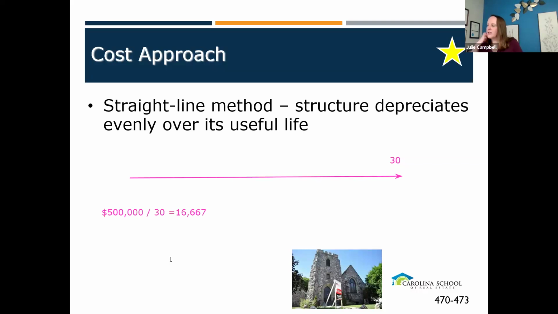So let's look again in your book. I'm on page 471, figure 17.3. And we have a sample cost approach to value, and we'll do one as well. But the first thing this appraiser did was put value on the land. So they used the cost per square foot method. They said the lot is 60 by 135. It's $450 per front foot. So you remember the front foot is the first dimension given, length times width. Front foot is your length, or 60. So if you say 60 times 450, you get a land valuation of $27,000.